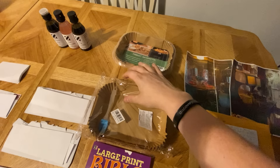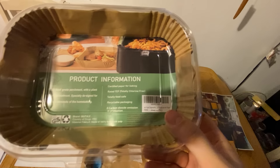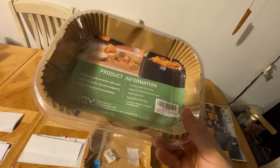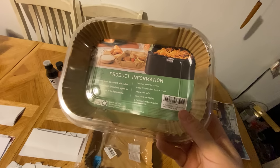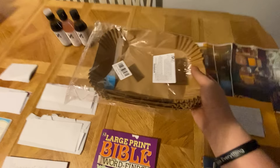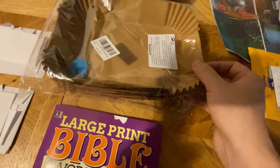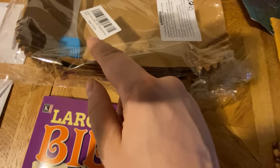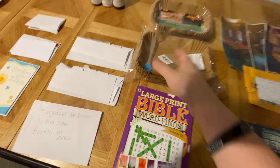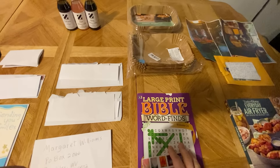This is from two separate people — two separate packages — but they're both parchment paper that goes in the bottom of the air fryer. That way you won't have to clean it every single time, you could just take this out and it'll be clean. Here's a whole bunch more, and this one came with a little brush in it. They might have like 100 each — it's a big old stack. Thank y'all so much, these will come in handy and save us a lot of work.